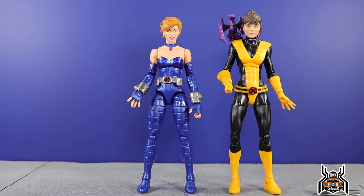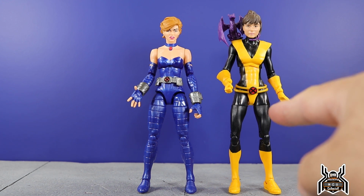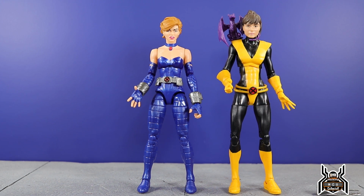And then we have the Marvel Unlimited Annual Plus subscription kit exclusive, the Captain Catherine Pryde or Kitty Pryde. How did they word it? I think it was Captain Kitty Pryde or just Captain Pryde. That figure, which is basically this figure, a little bit of different paint, and then she has like the silk mask thing. So lots of Kitty Pryde figures coming out. So that is pretty cool.